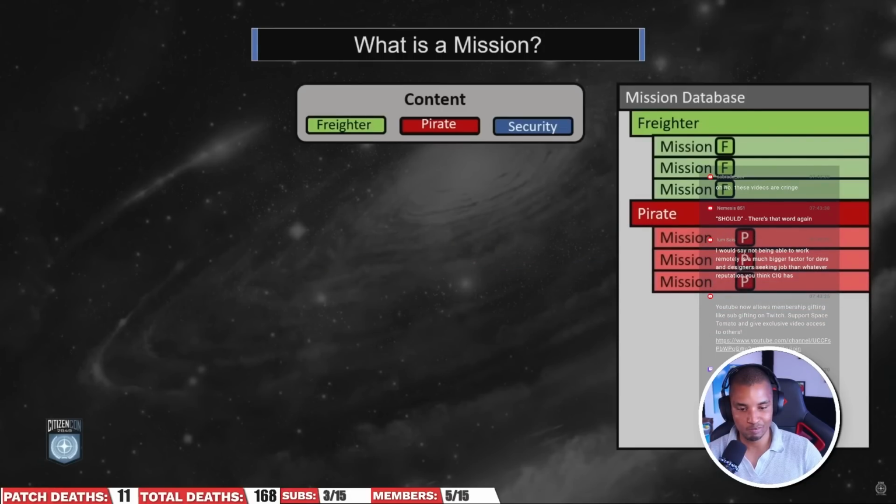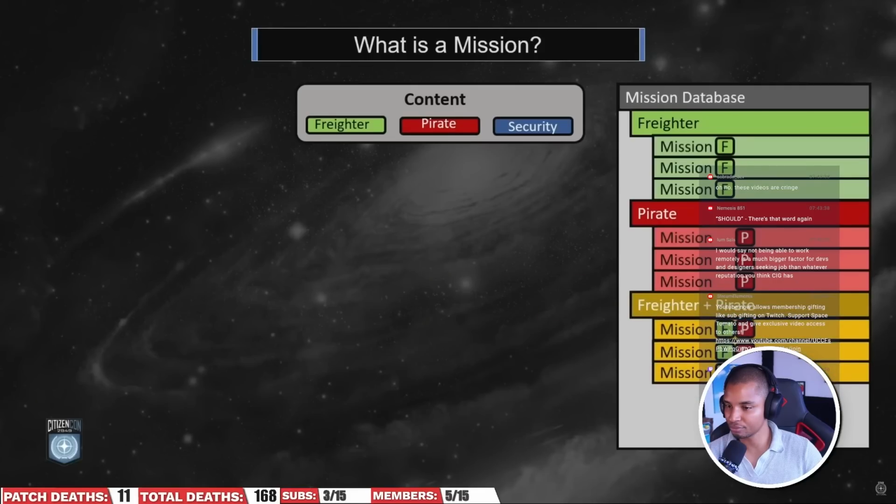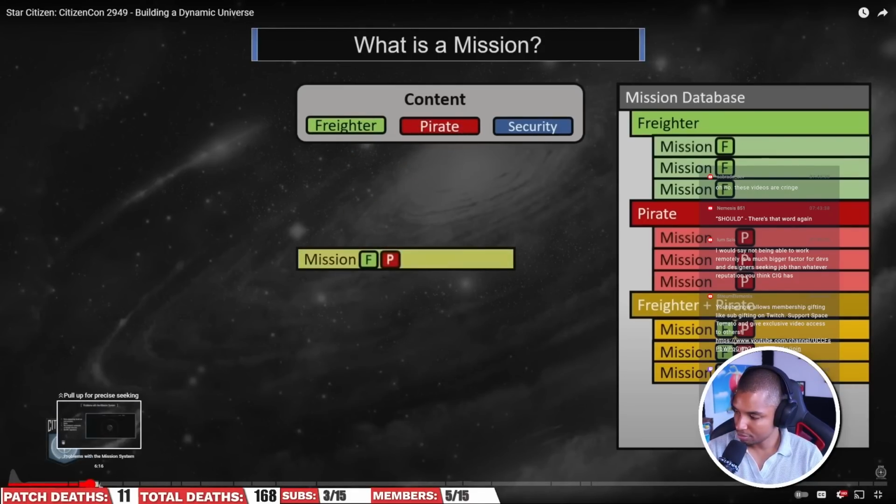Missions can have content tags embedded within themselves to denote their composition, whether they contain security, pirates, freighters, miners, asteroids, or some kind of a combination. Missions can also have thematic tags applied. These don't specify physical content, but rather detail the headline story behind the scenario that a designer created.